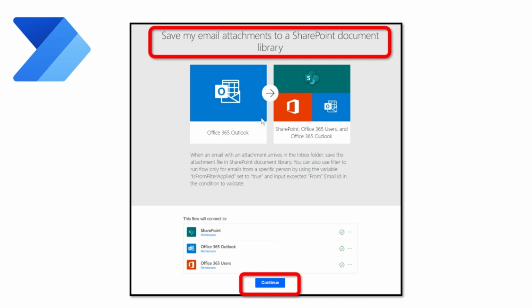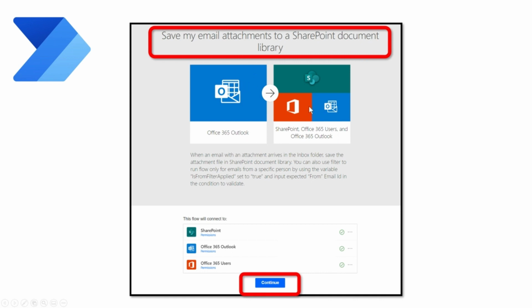With our scheduled report set up in ServiceNow, apologies, it's now time to set up the Power Automate flow to capture the data from that email and save it into a folder. We can do this by going to Power Automate and searching for the Save My Email Attachments to a SharePoint document library Power Automate template.